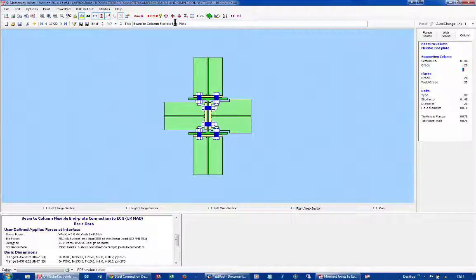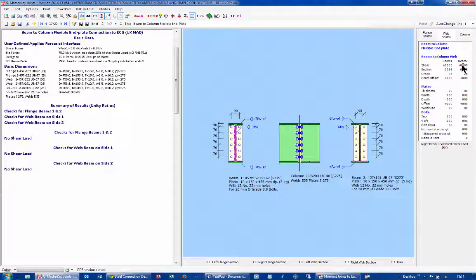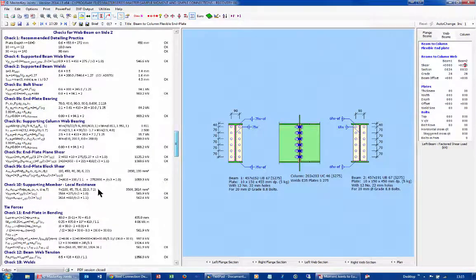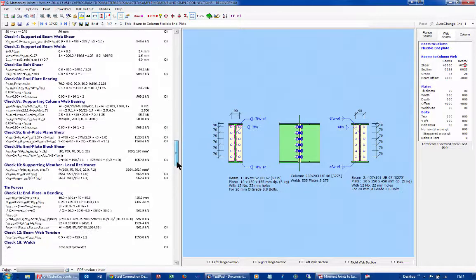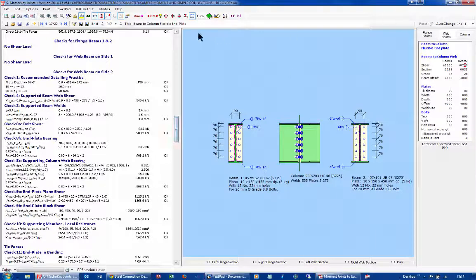Now I'm just going to expand and modify my display so I can see as I scroll up and down. If I put some loads onto this beam of 200, because we were only looking at geometry at this stage, you will see we also do our notching checks on our beam: end plate shear, block shear, local resistance of the member. In here somewhere we will find there is a check on the supporting member for the notched capacity of the section.